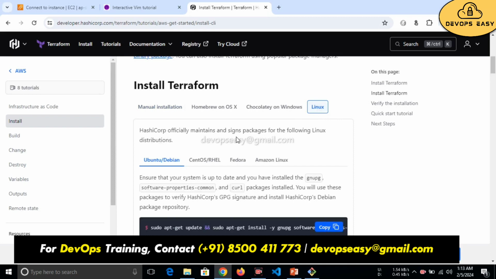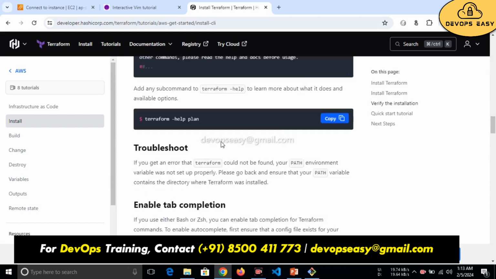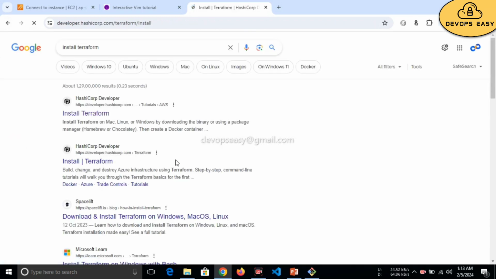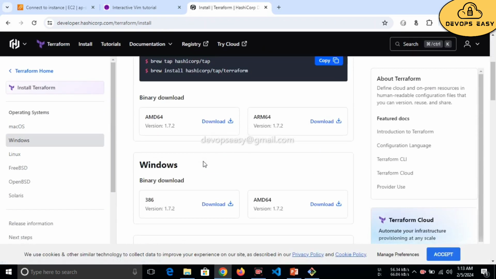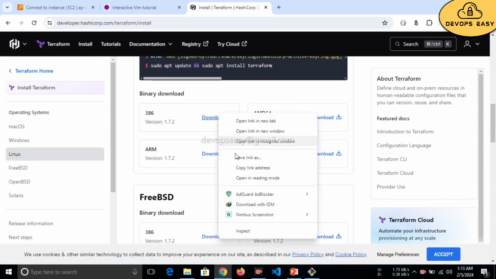I will select Linux. I will copy the link address.